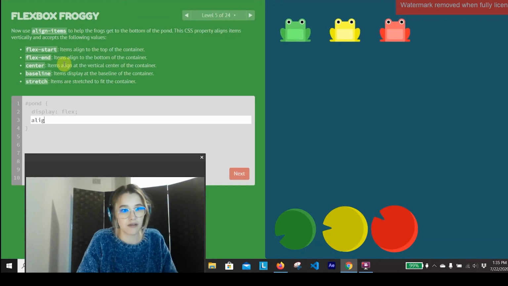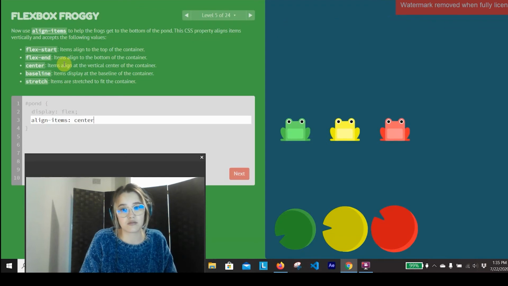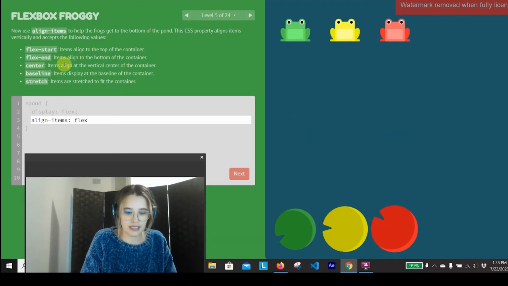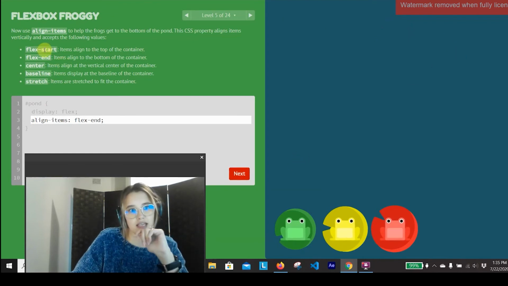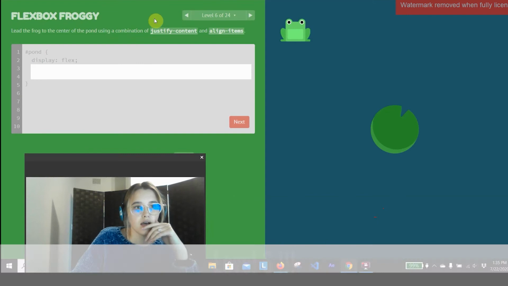Maybe we should just play around with that. Let's see, align items, stretch, nothing happened. Baseline, once again, nothing happened. Center. So clearly we can see that it's flex end, because flex start is the default one.